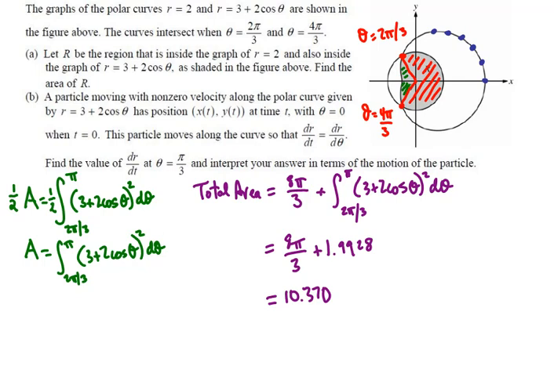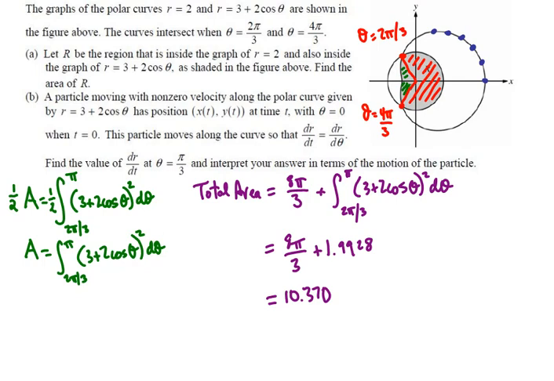or its rate of change of radius with respect to time, is equal to dr/dθ, the rate of change of radius with respect to theta. And dr/dθ, of course, is easier to find because r is a function of theta, and we could easily differentiate that with respect to theta. In order to differentiate that with respect to time, we would have to convert all of these things into time. But we do know that because dr/dθ and dr/dt are the same, we're just going to be able to use dr/dθ.